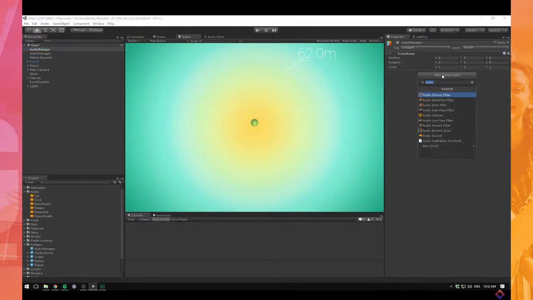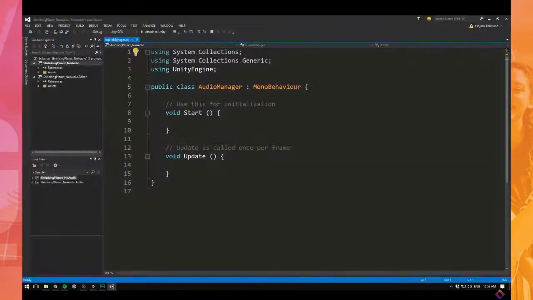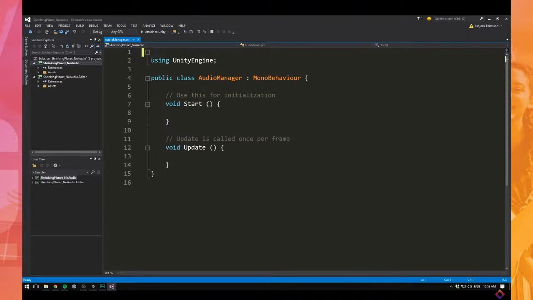Let's then hit add component and we want to add a component called audio manager. It's going to be of type C# and let's hit create and add. Let's double click it to open it up in Visual Studio. In the top here we can now delete the two using tags and instead write using UnityEngine.Audio. Many of the new audio features in Unity are now wrapped inside of this namespace, so it's a good idea to include it whenever you're working with sound.